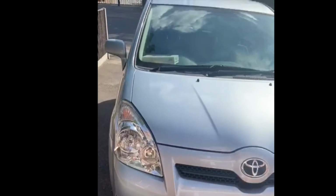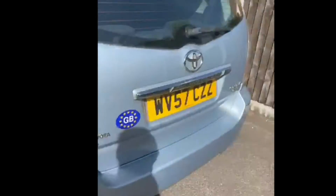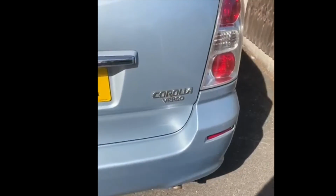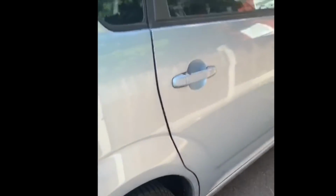We have a Toyota Corolla Verso, 57 plate. We have diagnosed this one with a near side front wheel bearing, so we're going to do the front near side wheel bearing. I'm going to show you how to do this, and we already took out the parts, so I'm going to show it in a reverse way.